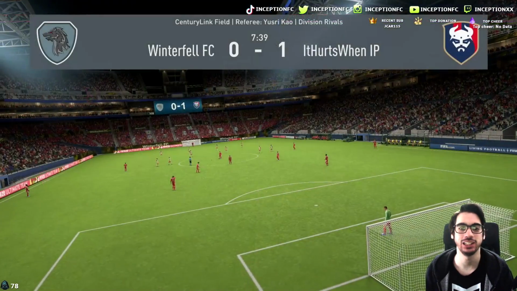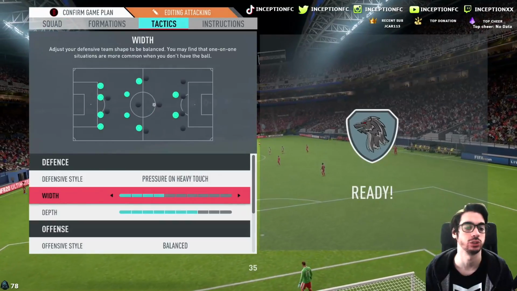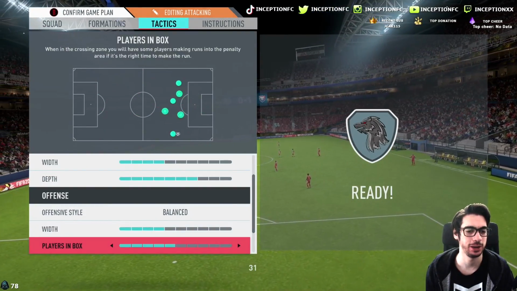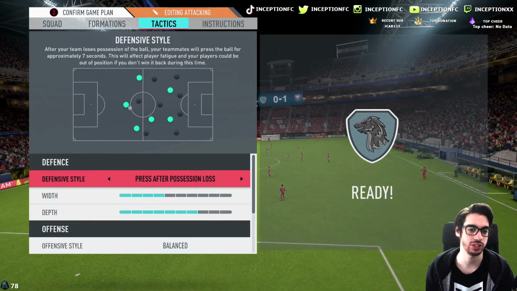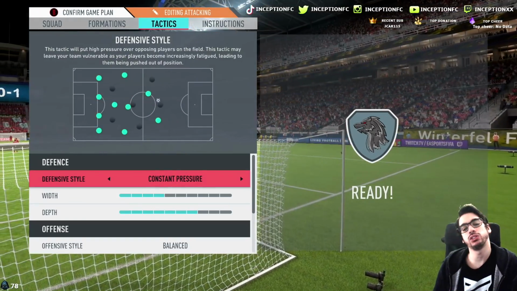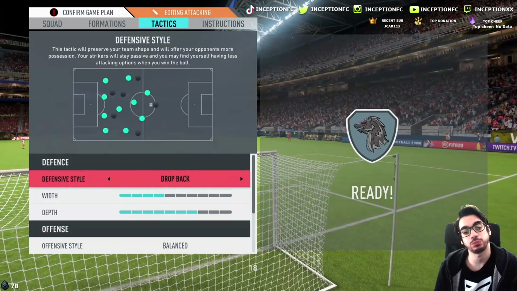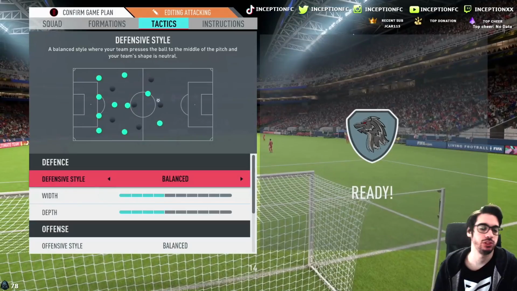Alright. Let's go ahead and try some different defensive tactics, because this one is really, really open. The way with the width and stuff is super open. We'll play the attack on 5 and 5, and then the defensive tactics we'll go ahead and use, I would honestly say, pressure on heavy touch, or balance actually. Balance with 4 width and 4 depth. Let's try that out.